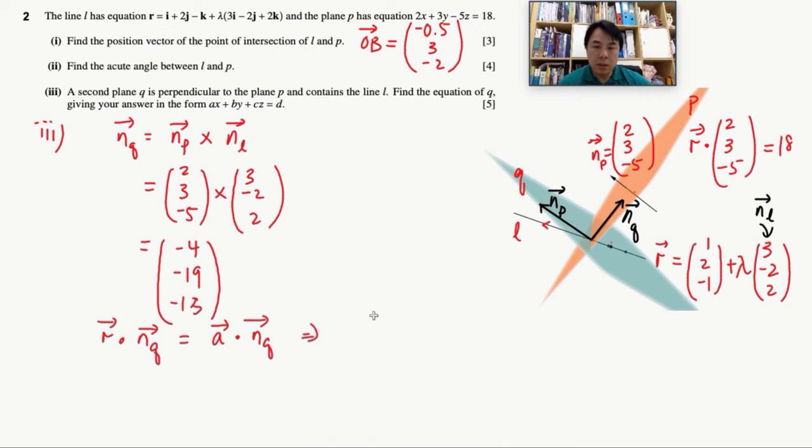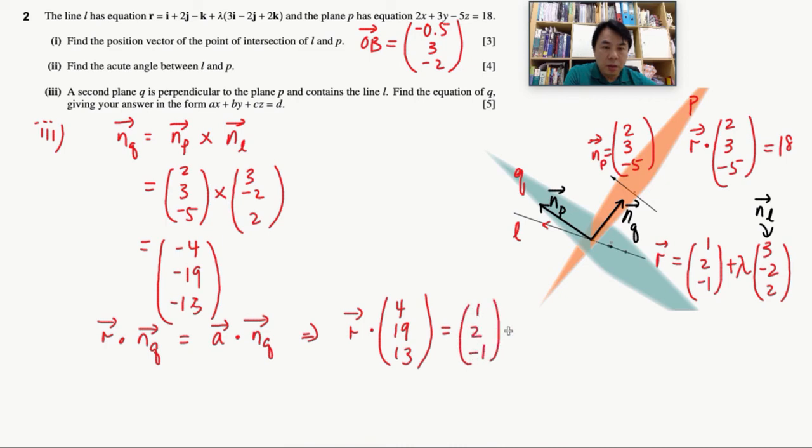So therefore, it will look something like this: r dot, instead of taking negative all the way, I can just drop the negative because that is the same direction that we are looking at. And then from here, we can choose any point on the plane itself. Maybe the point of intersection that we have worked out, or it can be any point here. For me, I will rather take this because in the exam I have no idea whether I have obtained my intersection correctly. So it's safer to use what is given here: (-1, ...) dot with the direction vector, which is (4, 19, 13).